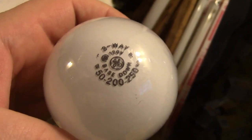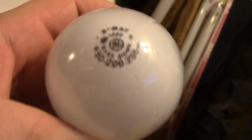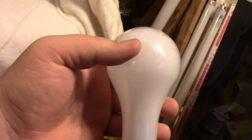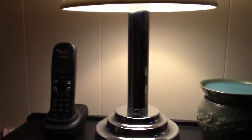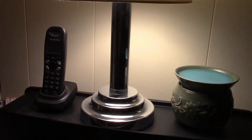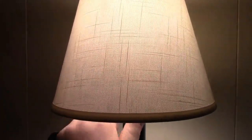Here's the marking on the 50, 200, 250 bulb. That's a big honkin' bulb right there. Let's put it in, see what she does. Alright, here we go. That's 50. We saw that before. Here's 200. Whoa! That is really bright. That's really bright. And 250, geez. That's the kind of bulbs you should have in your damn lamps.